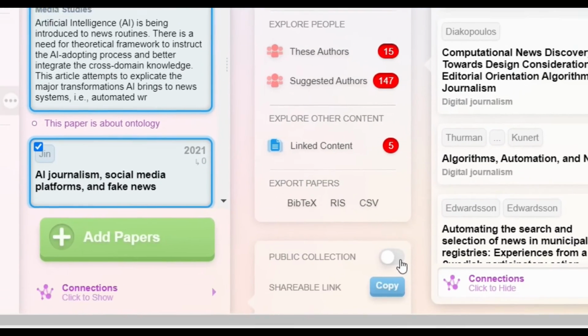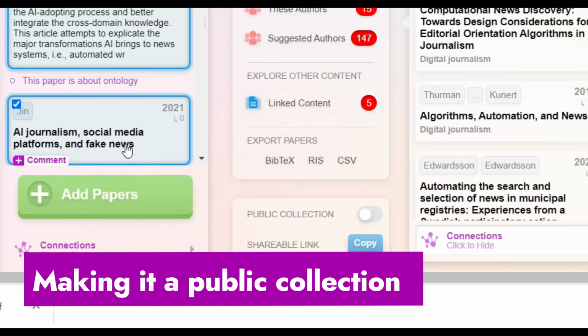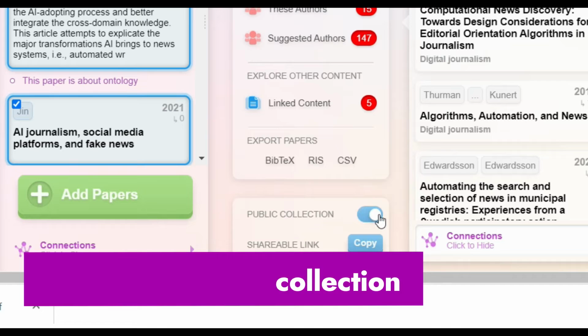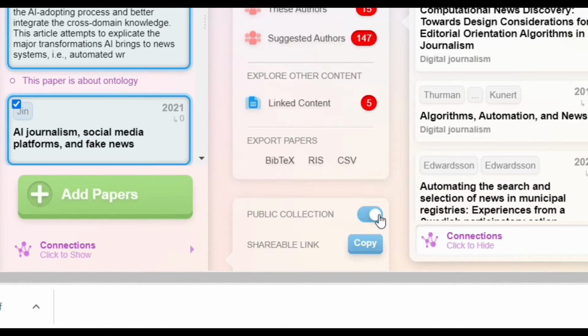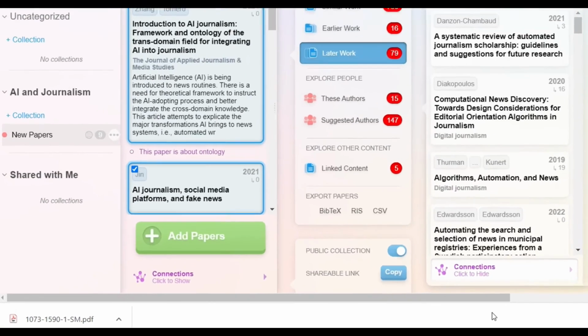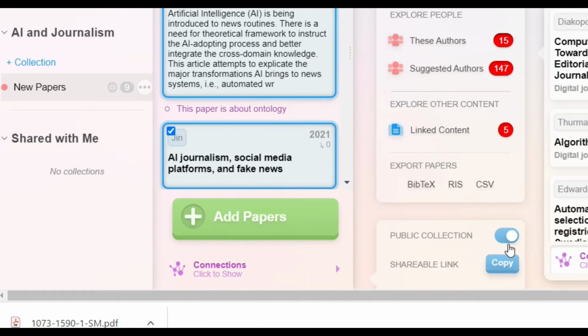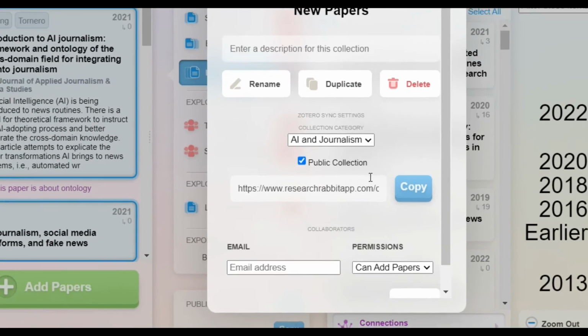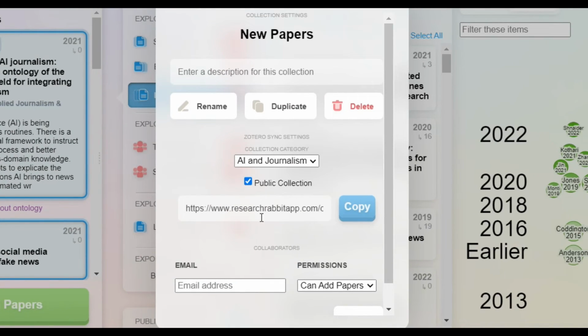An important thing here that can be done is that I can make this collection public. So if I just check this, this collection becomes public. So I can share this link over here, and it can be seen by others. Since I've made this a public collection by clicking onto this button here, I can see this mark here which suggests that this is a public collection. So I just need to open it, and I can see that this is a public collection. I can copy it and share it with others.